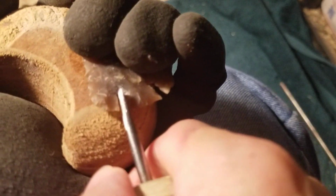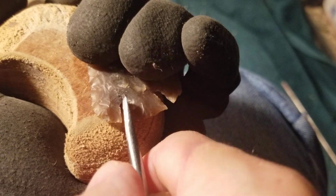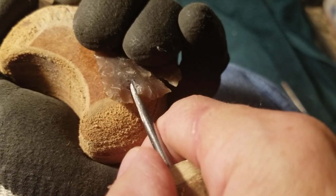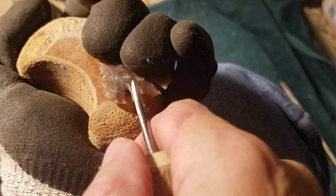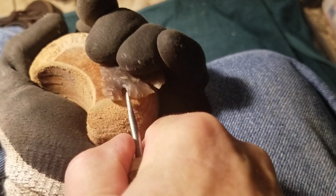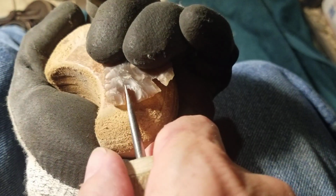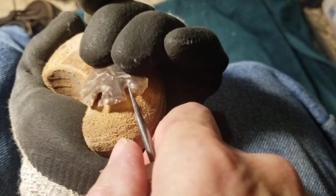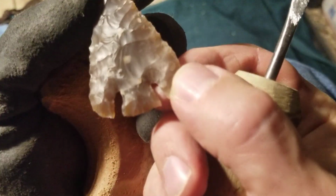or get a bite into the side of it. You can either rest your tool on top and slide it down over like that, or you can bite into it with the frontal surface of the tool and then push down. Either way, I tend to bite into the stone with my technique. Instead of dragging it down, I bite into it and then push down to pop out a flake. And then to hide your file marks, you take a final pop out on the other side. In theory, it works every time. So yeah, the file marks are gone.